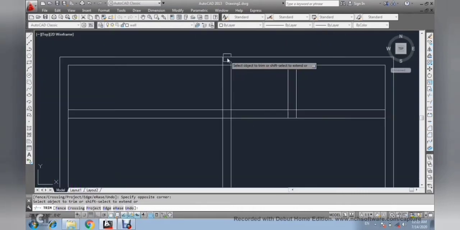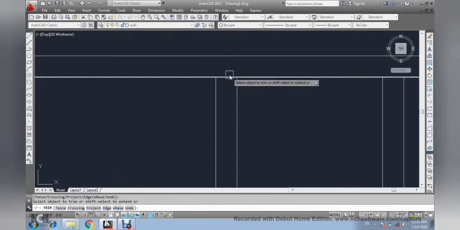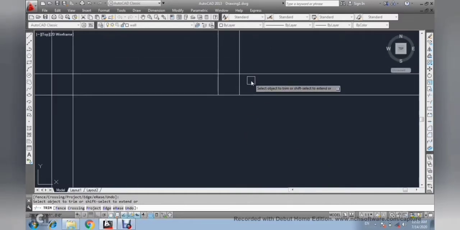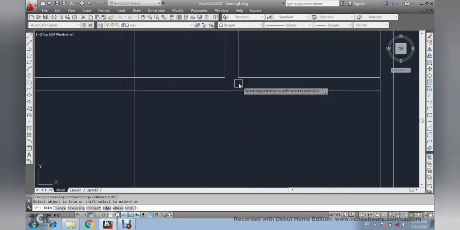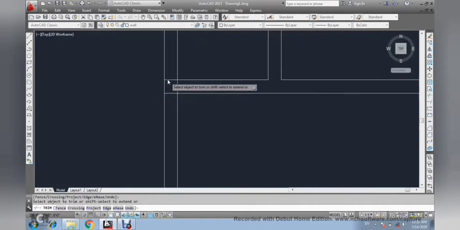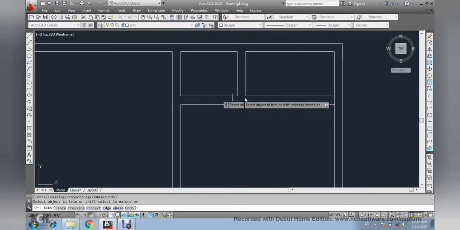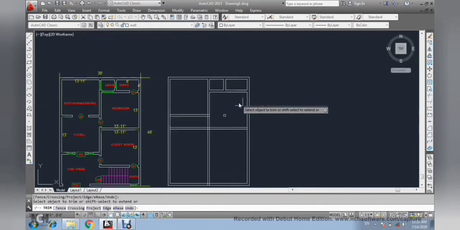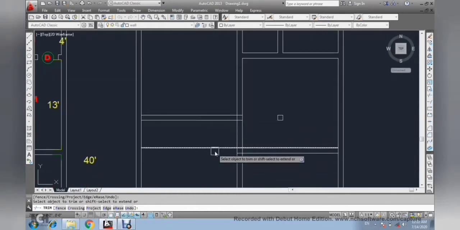TR double enter. You can also look in my previous videos for this command. I will explain how to use TR, erase, copy and move. I will explain all these commands. Just now you will see how to use this one.